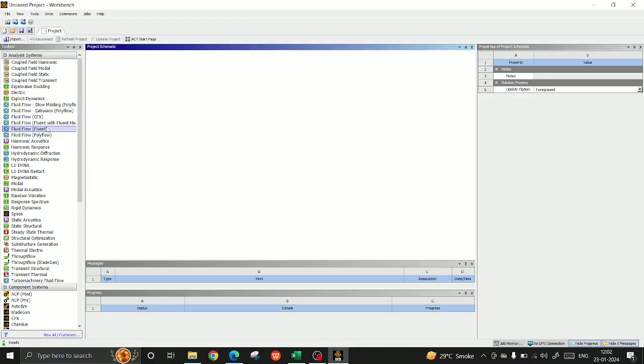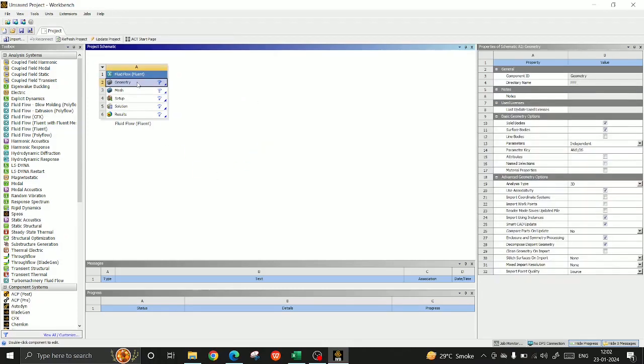So now we'll import the Fluent. Open the design modeler.